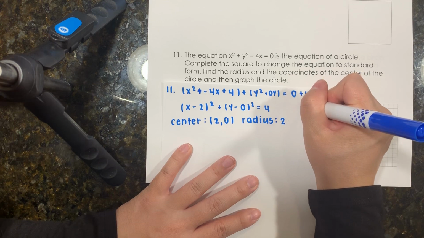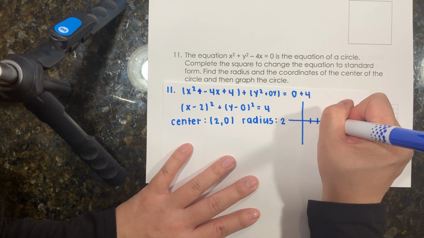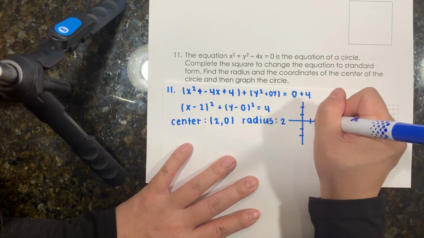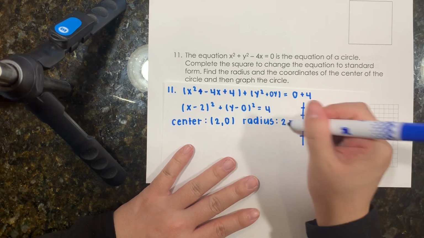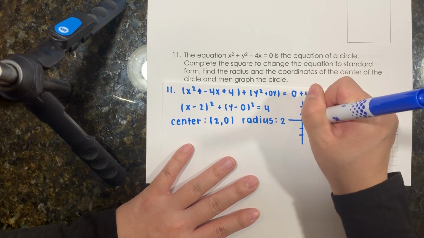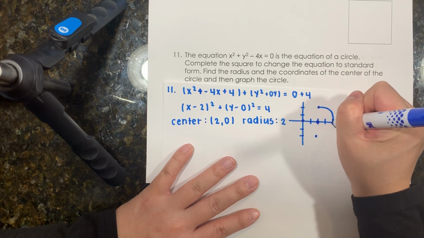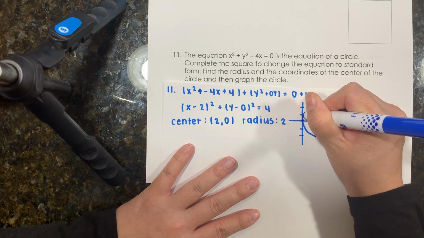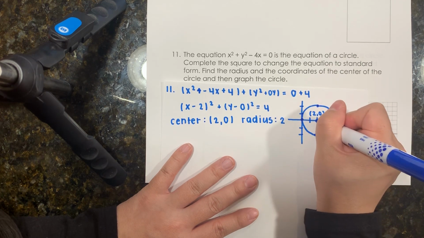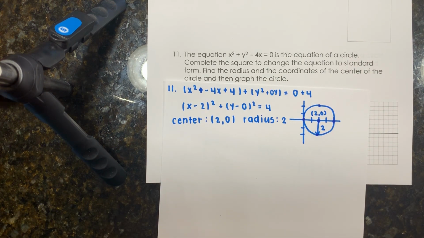Now you need to draw this diagram. So this is going to be over 2. 1, 2, 3, 4. 1, 2, 2. So over 2, up 0. This is the center of my circle. My radius is 2, so in either direction I'm going to go 2. So over 2, up 2, left 2, and down 2. And that's all from the center of the circle. And then you just need to connect your dots to create some sort of circle. So my coordinate of my center of the circle is 2, 0, and then my radius is 2. And that would complete number 11.